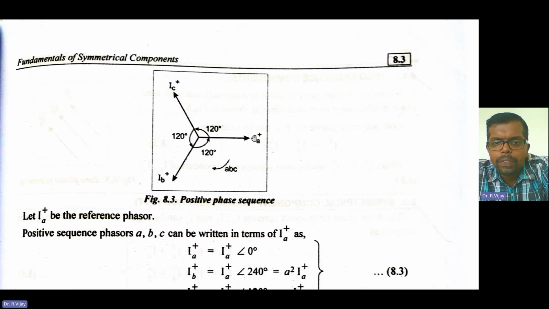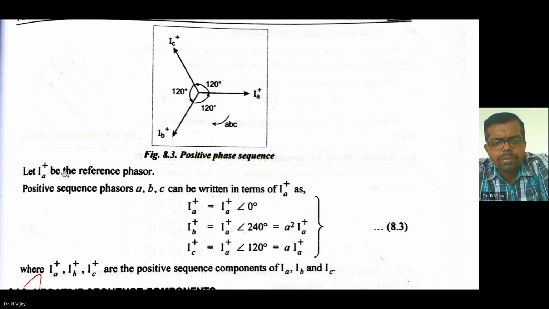Say for example, if you take this as IA, or this is the A component, that is the current carries IA, and this is in this anti-clockwise direction. So this is IA, IB, and IC, which is having the phase shift of 120 degree apart. So each one phase having the 120 degree phase shift. That is the phase shift from IA and IC is 120 degree, and IC and IB is 120 degree. Similarly, IB and IA is also 120 degree.